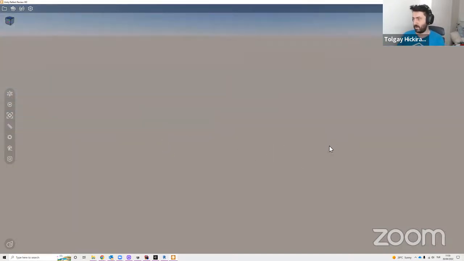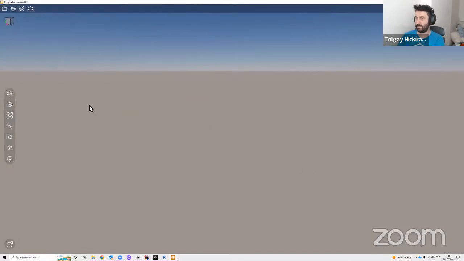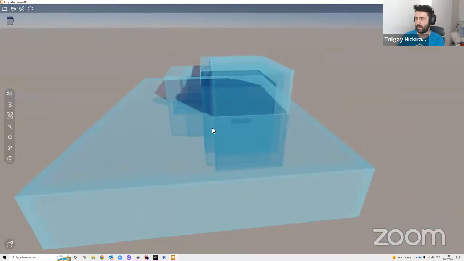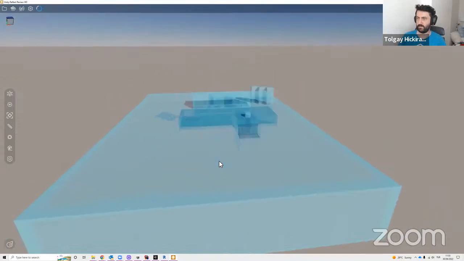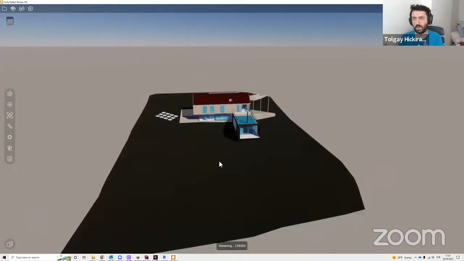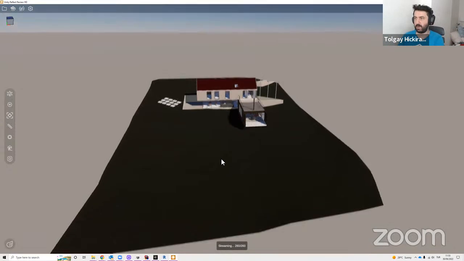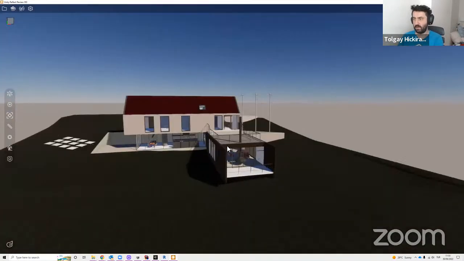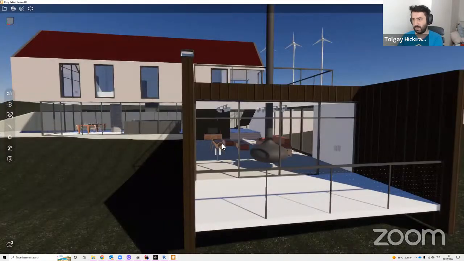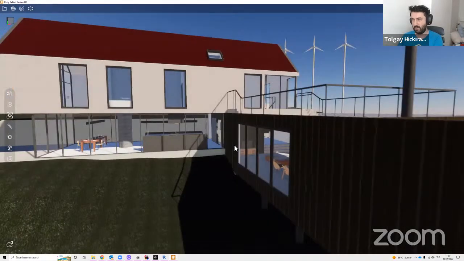And now it's going to start downloading the file because it might take some time. Yeah, so we've started seeing the file. So what happens is it starts downloading the walls, the other stuff, the environment, one by one, and then we have a one-to-one model on the Unity side. So this is the Unity viewer, and we have it one-to-one.